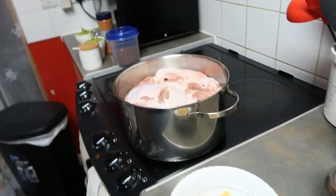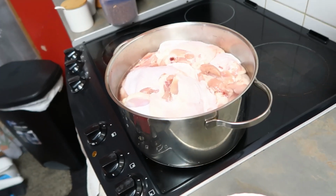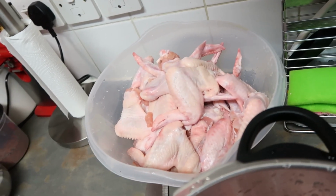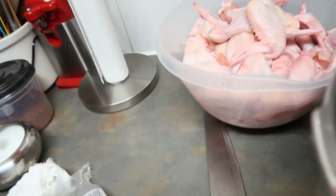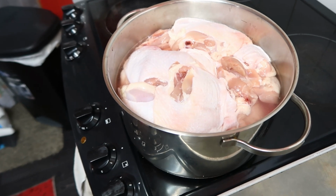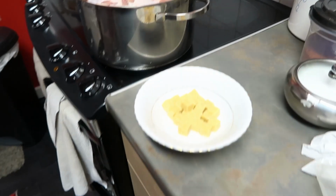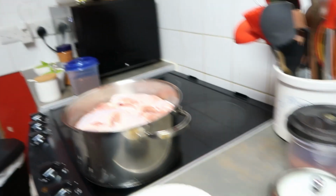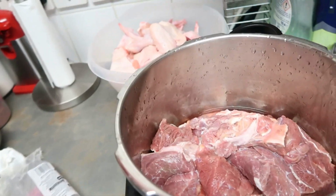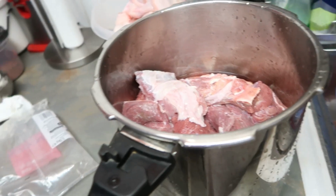Okay, so that is my washed chicken. You guys can see how clean they are. That is the chicken wings. This chicken wing is £8.99. That is it, it smells a lot, but it's fine. That is the other chicken from Sainsbury's that I've washed. Got some seasoning which I'm going to be using. Okay, so yeah, that's my beef meat. I'm just trying to finish washing it.